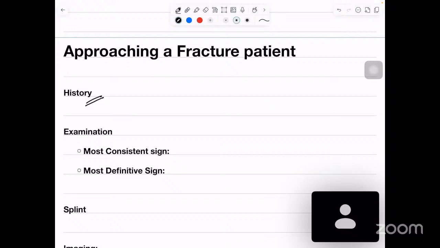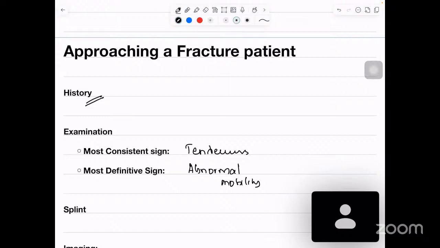When you start examining, what is the most consistent sign of a fracture? The most consistent sign of a fracture is tenderness. What is the most definitive sign of a fracture is abnormal mobility. அப்படின்னா என்ன? கன்சிஸ்டன்ட் சைன்னா என்ன? டெஃபினேட்டிவ் சைன்னா என்ன? கன்சிஸ்டன்ட் சைன் அப்படின்னு பார்த்தீங்கன்னா, நீங்க எத்தனை ஃப்ராக்சர் கேஸ் எடுத்தீங்கன்னாலும் எல்லாருக்குமே இருக்கிற ஒரே இது வலி. நீ தொட்டோடனே உயிர் போற மாதிரி. ஒரு 100 ஃப்ராக்சர் பேஷண்ட் உட்காந்துருக்காங்க, 100 பேருக்கும் நீங்க ஃப்ராக்சர் சைட்ல அழுத்தி அழுத்தி பார்த்தீங்கன்னா எல்லாருக்குமே டெண்டர்னஸ் இருக்கும். தட் இஸ் அ கன்சிஸ்டன்ட் சைன்.